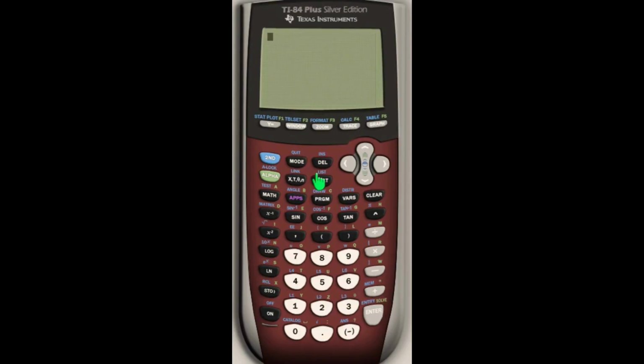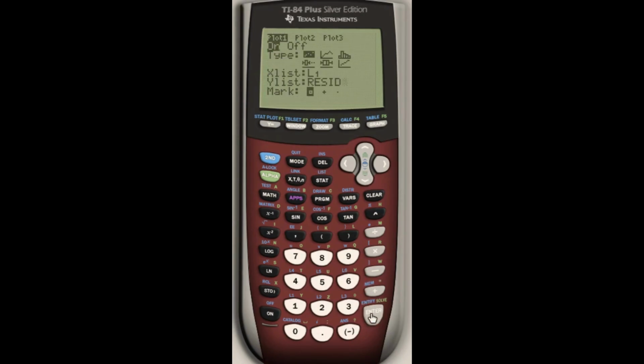So one more time to the calculator. We're going to go to second stat plot. We're going to turn this plot on. And we are going to go down to our X list. We want that to be list 1. But our Y list, we're going to go to second list, which is above stat. We're going to go all the way down to number 7, which is residual. If you have not computed the regression line, you will not have that option available. It's only available once you've computed the regression line.